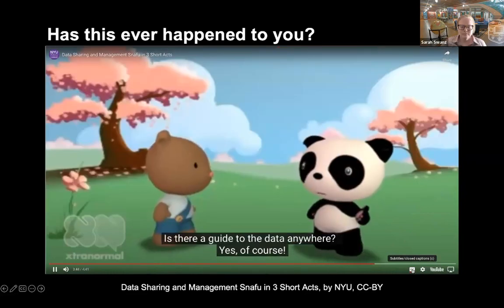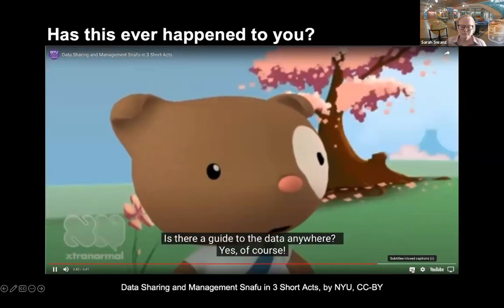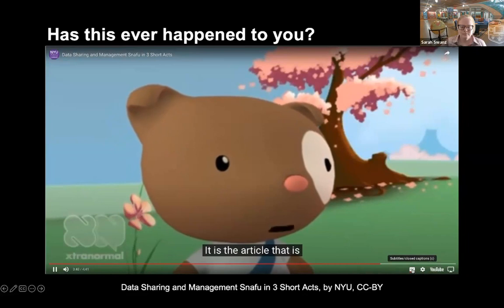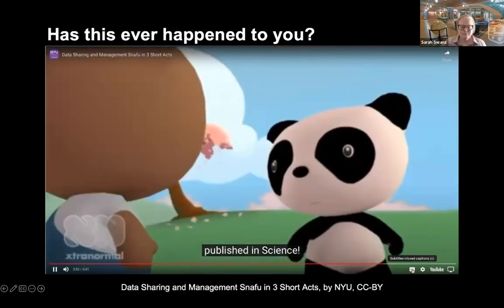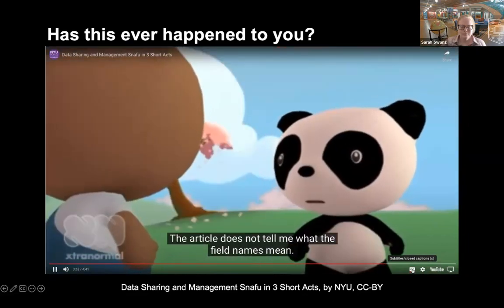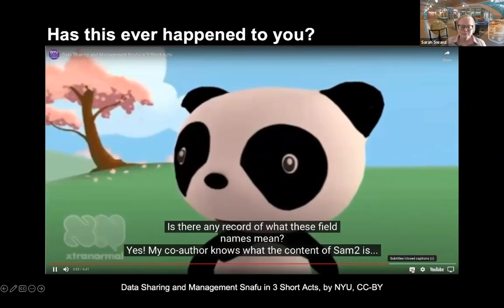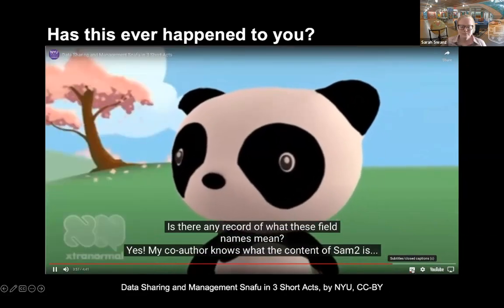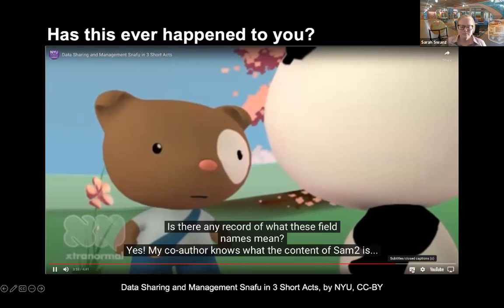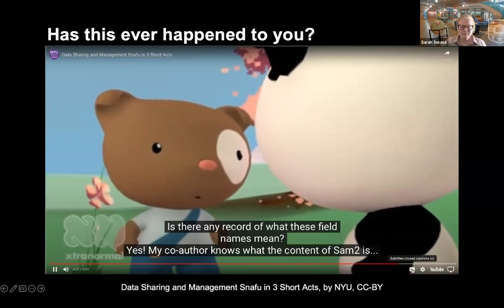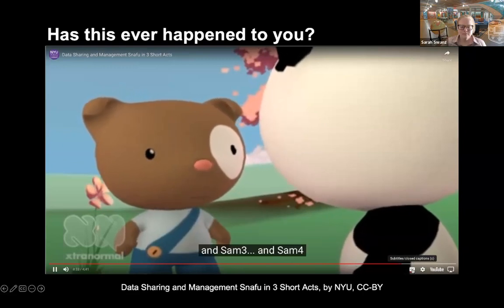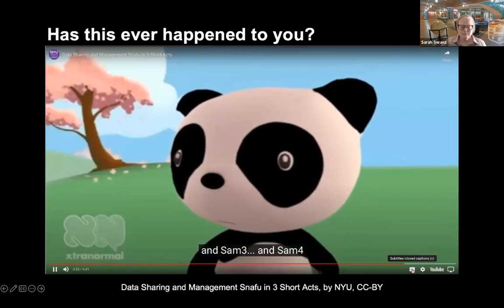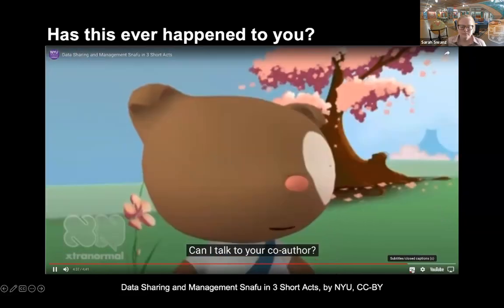Is there a guide to the data anywhere? Yes, of course. It is the article that is published in Science. The article does not tell me what the field names mean. Is there any record of what these field names mean? Yes. My co-author knows what the content of SAM2 is, and SAM3. And SAM4.